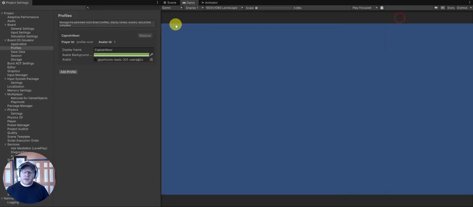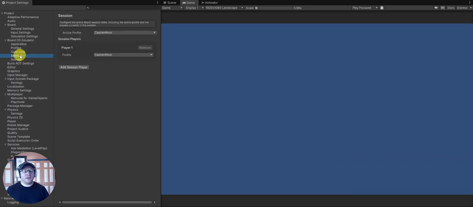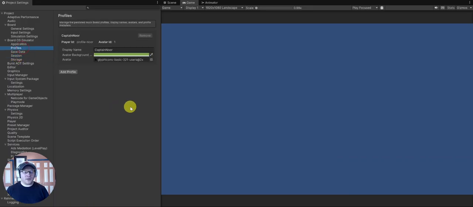So in the editor, I have the Board OS emulator, and today we're going to focus on the profiles and the session sections. Just like you saw there, we have profiles that we can click from when we're adding players, and we always have the account profile. So in the emulator, when you start out, you always have the one profile, and you can add a profile.